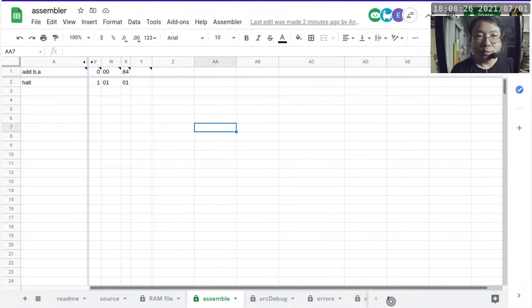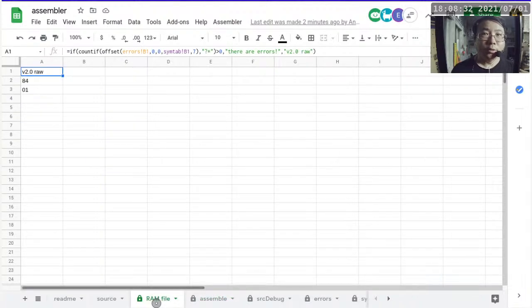And then we go to yet another really useful tab. Oh, okay, I forgot that I relocated that. It's the RAM file tab. So the RAM file tab is especially useful. I'm looking at the time to make sure that I'm making good time here. The RAM file tab doesn't mean much to a human being, but what you can do is to do this.